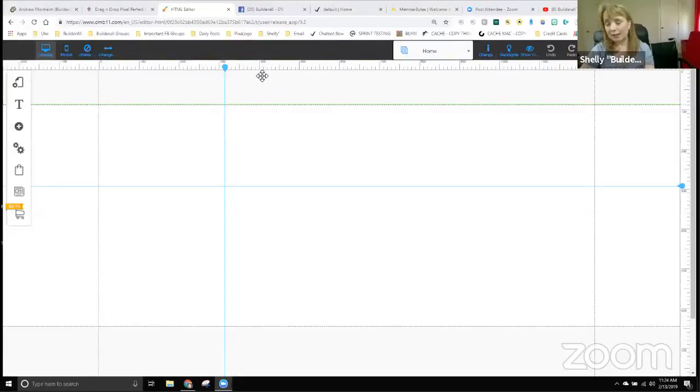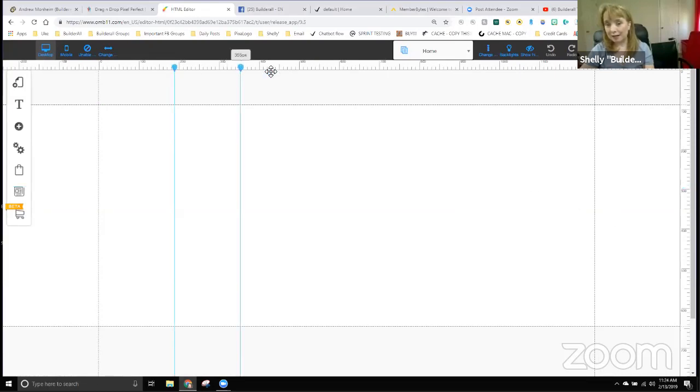Organize things and use those grid lines, because they are very, very handy. So I'm going to go back to sharing. And once you're done with the grid lines, you can just right click them. So you just right click and they go away, and then right click again and they go away.